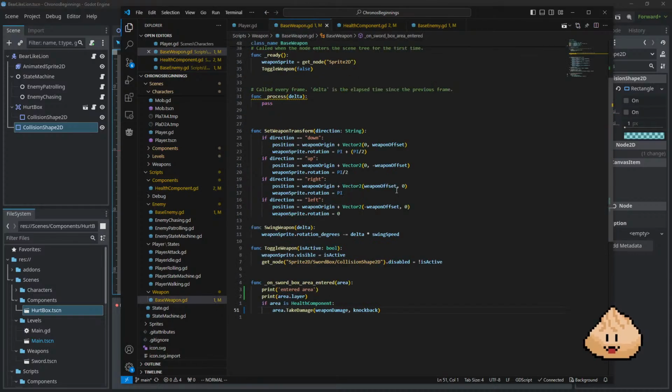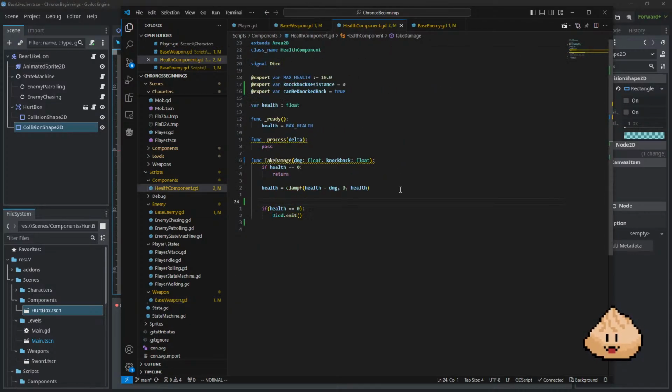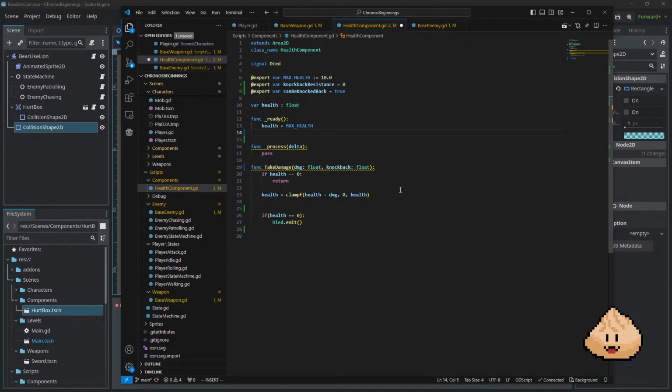Alright, base enemy, so you give it the weapon damage and the knockback. This will receive the weapon damage and the knockback. And on ready, let's say we're gonna have character body 2D.